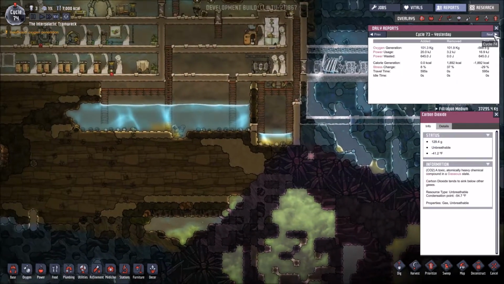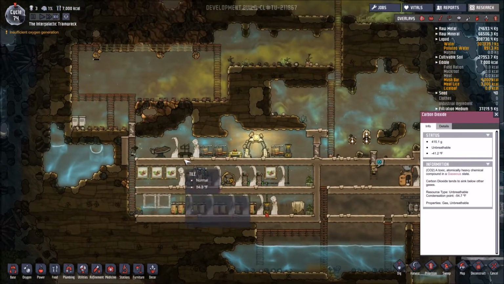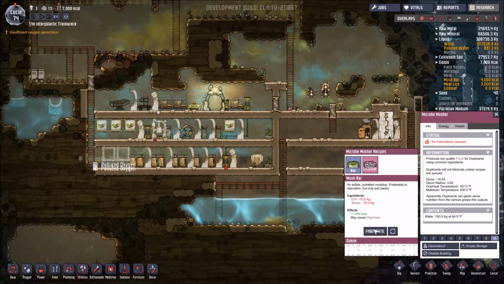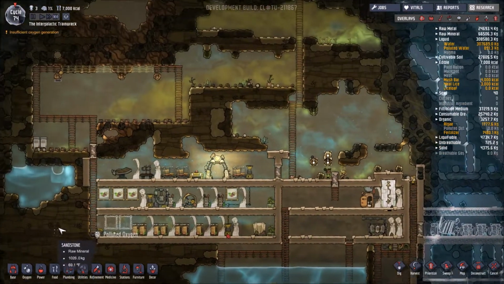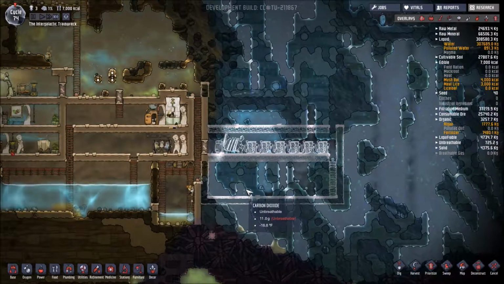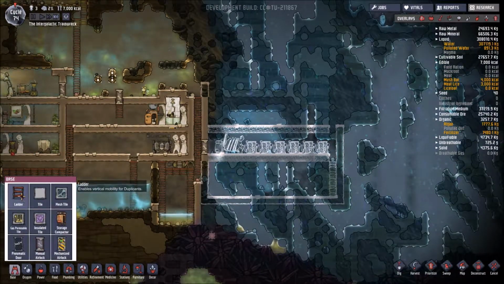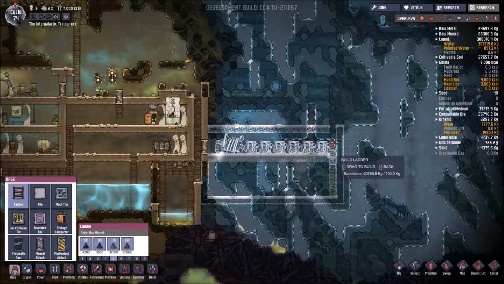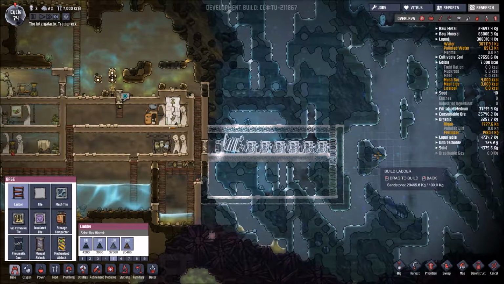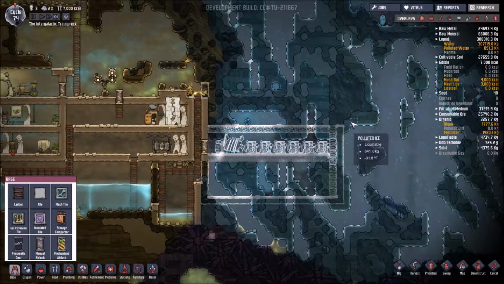But yeah. Anyways. So, we have 7,000 calories. Let's go ahead and get... if I were to get 2 more of those, I think that should be good for today as far as what we're going to need. And then this stuff is getting built up here. Let's go ahead and add some ladders on up here. That way it'll allow them to get up here and do their stuff.